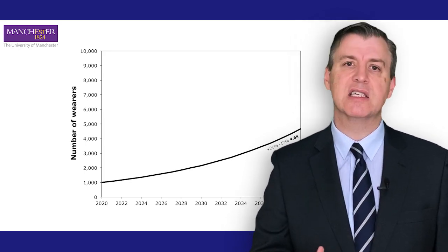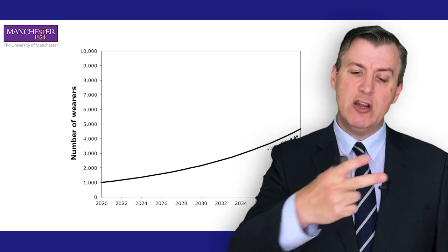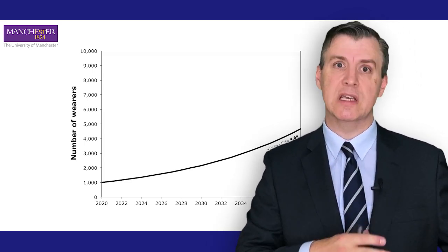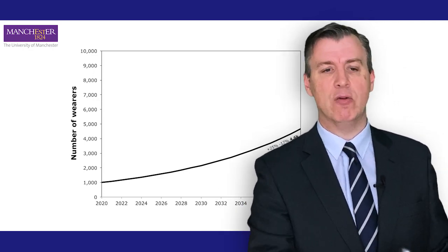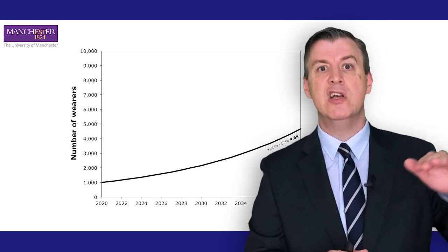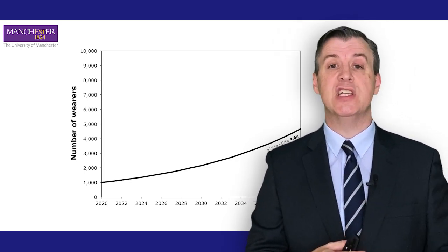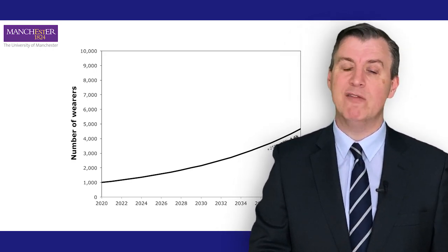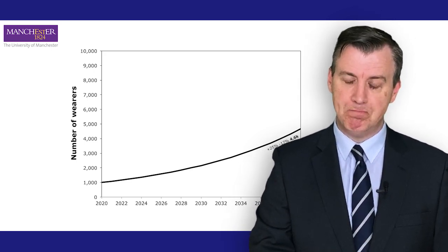and the two figures that are generally accepted are that a typical contact lens practice will have an increase of contact lens wearers of 25% each year, whilst losing that 17%. 25% in, 17% out, and those two numbers combine to give us this kind of slow growth. And if we have 1,000 contact lens patients in a practice today, if we project those two numbers out for 20 years, we'll have over 4,000 wearers over that period.